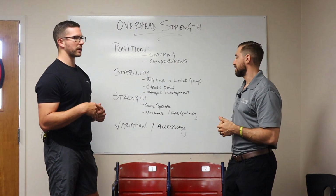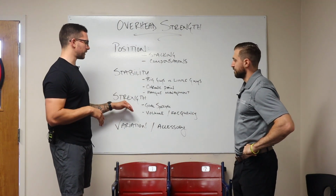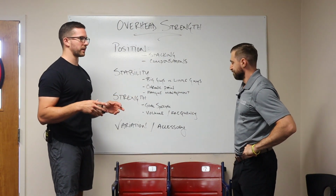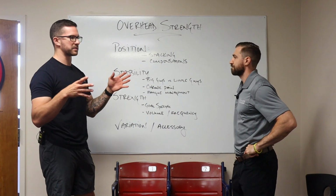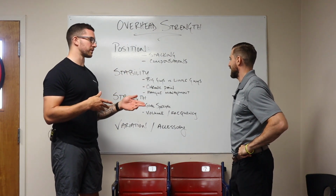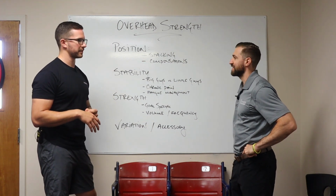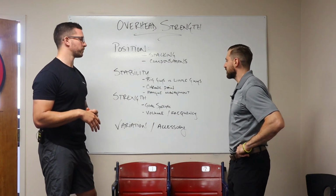Yeah, I think the way we describe it to a lot of people to make it super simple is, your strength is how strong the big guys are, right? So like your deltoid muscles, everything that we see around the shoulder. Your stability is how strong or how efficient the little guys are. So all the ones inside that are kind of controlling micro movement within the joint, right? Yeah, you got it. I do have a little bit about chronic pain.